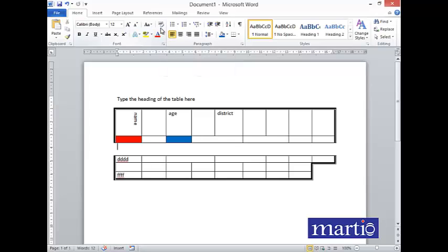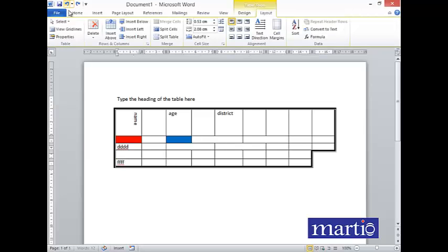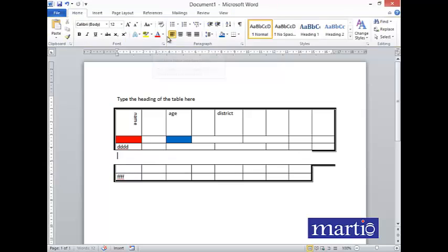Okay, undo. I want to cut this last two. So if I want to cut the last two down, I have to position the cursor here to that cell. Then I go to split table.